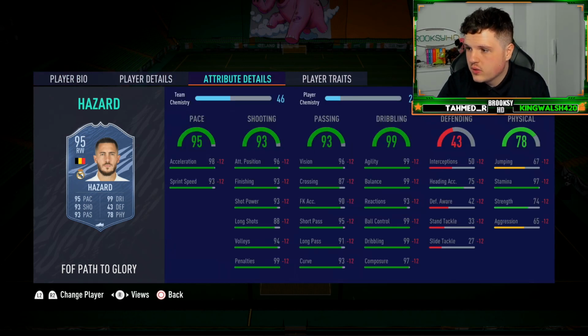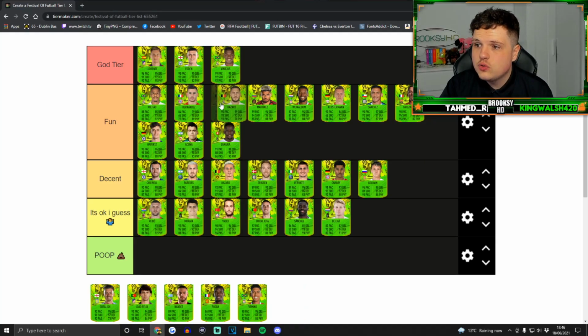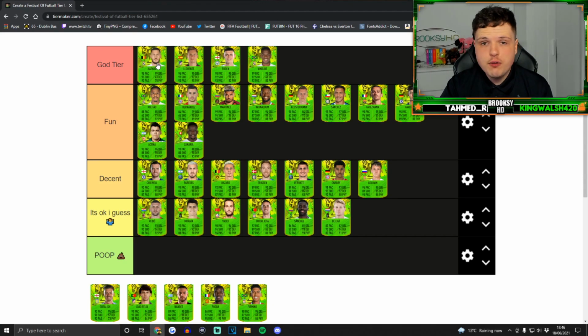5'9", 4 star. Stamina is 97. Agility and balance is 99. And I don't think it's wrong to say that he's God tier. I really don't. I think Eden Hazard is going to have a phenomenal card. And if you get him, you're so lucky.